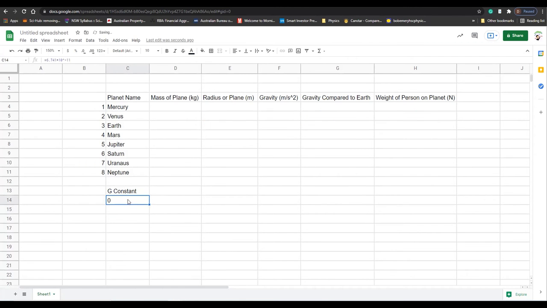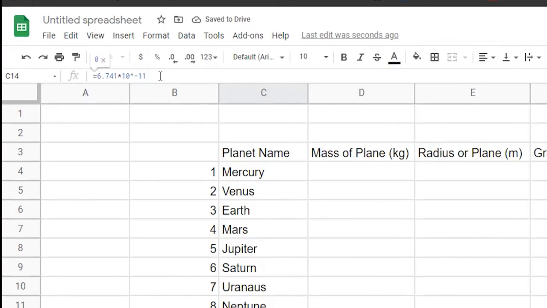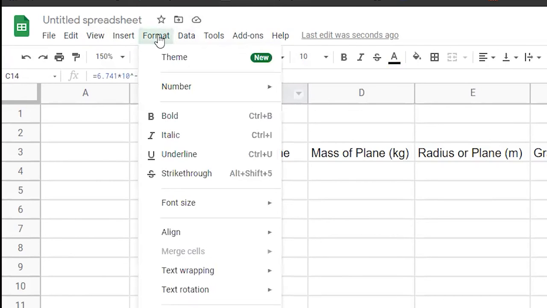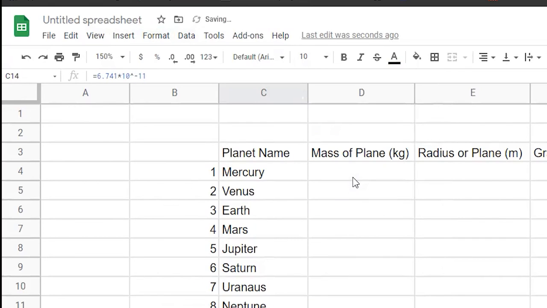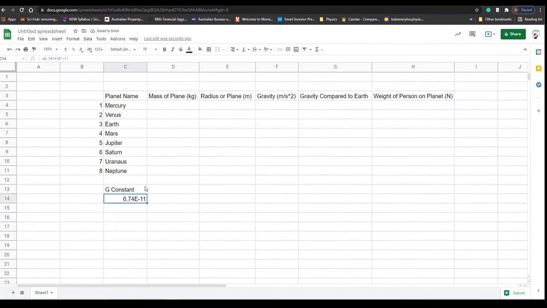Okay. Enter that and you get a 0. But if you look at the top, you can see all your digits have been entered. So what has happened there is you're going to have to go to the formatting of the number. And then as you scroll down, you're going to have to click that you want to see it scientifically. If you want to see all your figures or reduce the number of figures, you play around with these decimal numbers. So we can see we can reduce it or we can increase it.